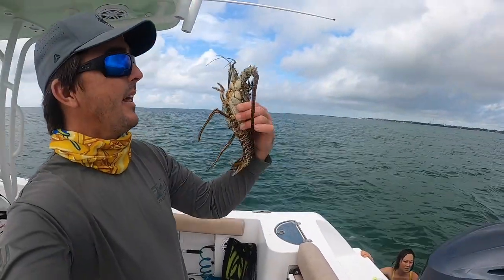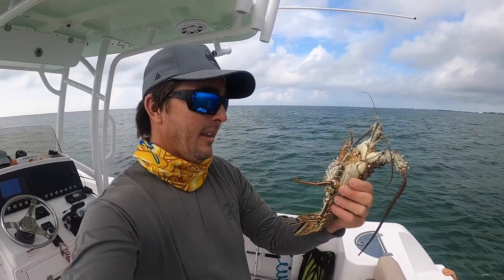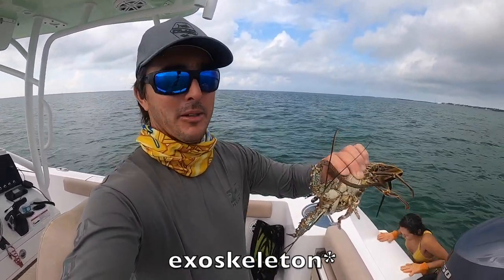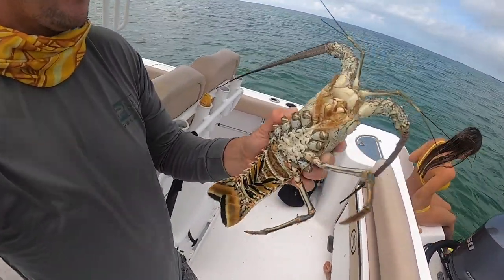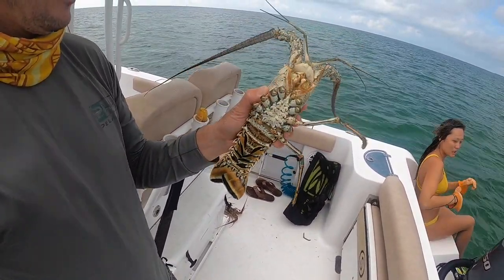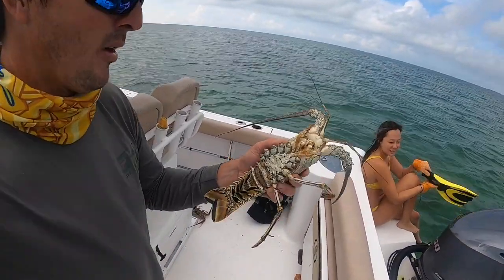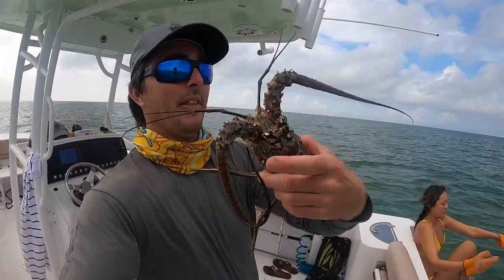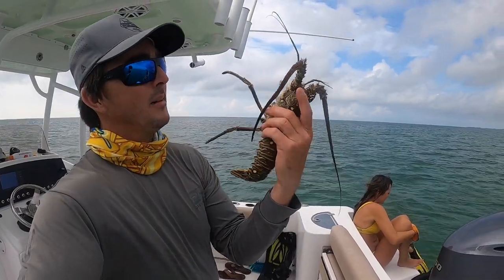All right, if you guys can see that, that antenna is really floppy. That's because lobsters shed and they molt. And as they get bigger, they get the new, I guess I don't know what you call it, the new outside hard part. But his legs were so soft, they all fell off. Or was he already just missing them? It looks like he was just missing his legs already. That lobster wasn't in good shape, so hopefully he's gonna grow new ones. But that antenna being so soft, that's really cool. And this one's nice and stiff like normal. So he was molting, but there we go.